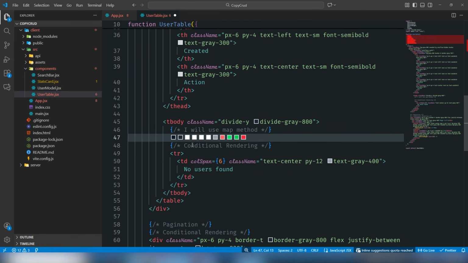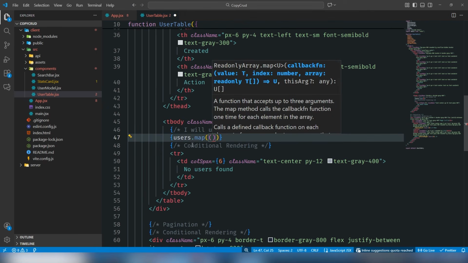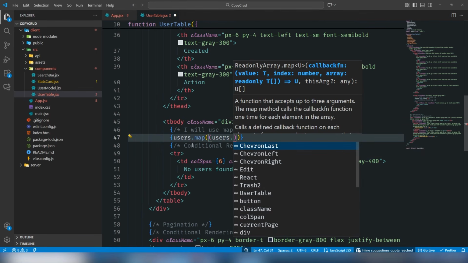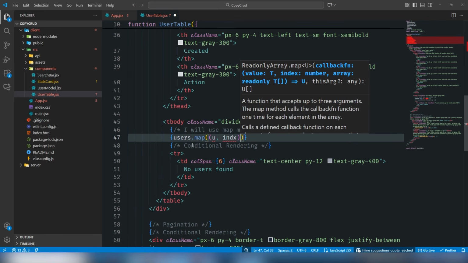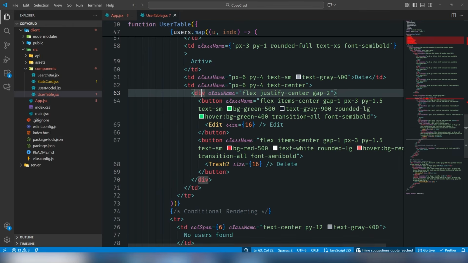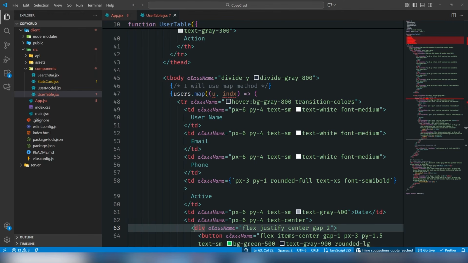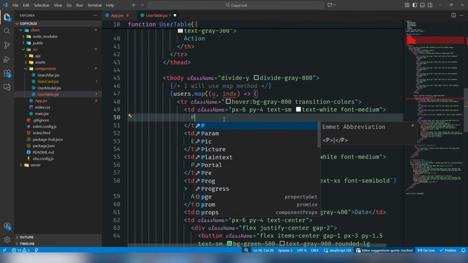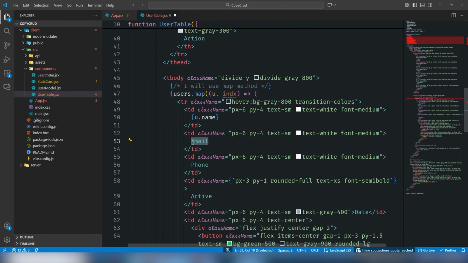So this is a tr starting and closing. I would like to remove it, just cut it, and use curly braces. You need to target your users prop.map, passing the value u. If you want to pass another value like index, you can do that. I'm going to paste the complete code. First I'm going to save it, and you can't see any changes. Yeah, we know all about it, but the thing is we need to update it by updating the data.